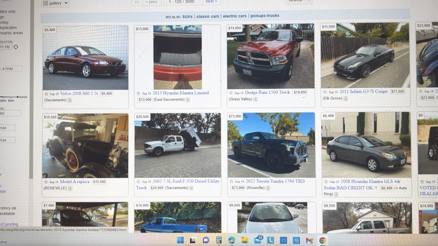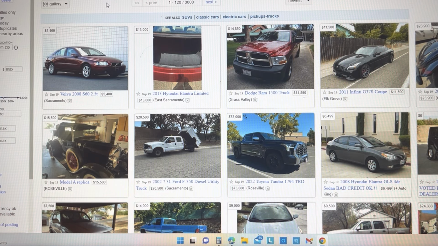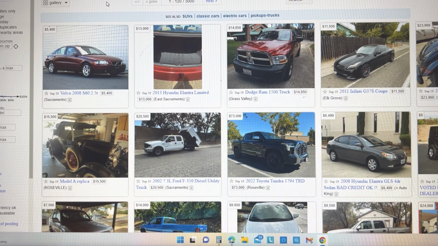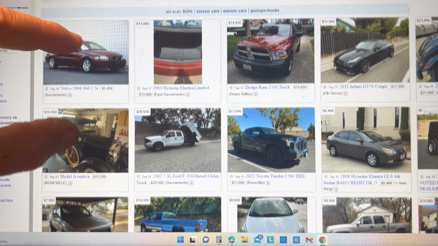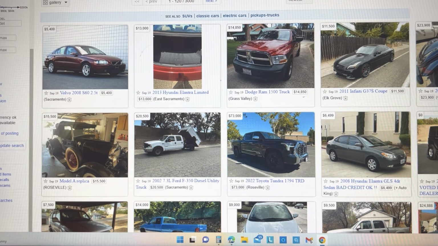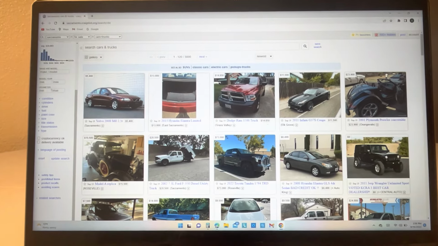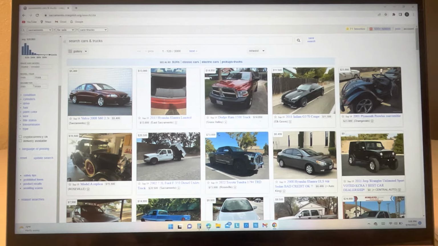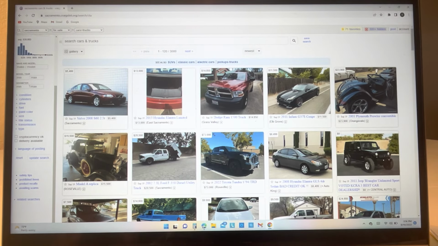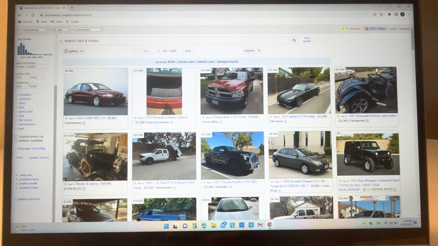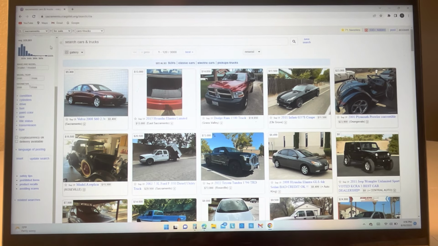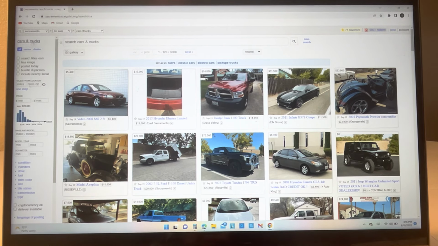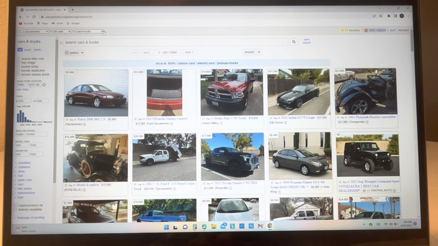All right, here I am on cars and trucks. So back to how do I do this? And this time I'm gonna go through the filters, and I'm gonna try to show, let's see if I can change the view here a little bit. Get this a little bit straighter. And I'm gonna go through my notes, and hopefully we're gonna wrap this up. It's probably gonna take me about 15 minutes. Okay, so Craigslist, Sacramento, for sale, cars and trucks.